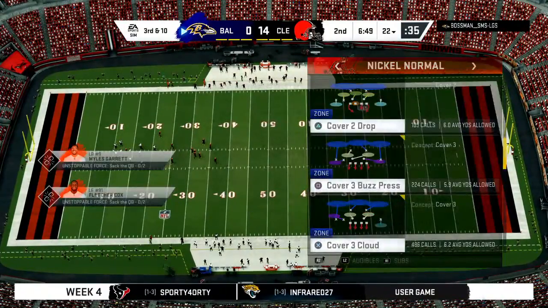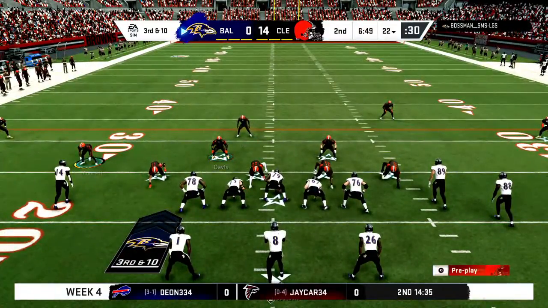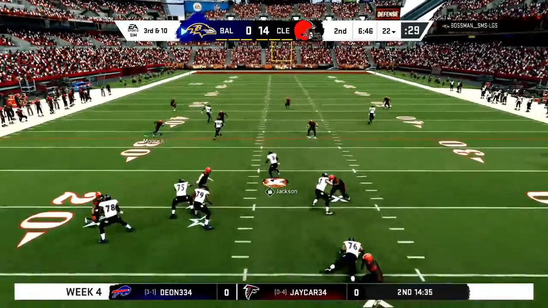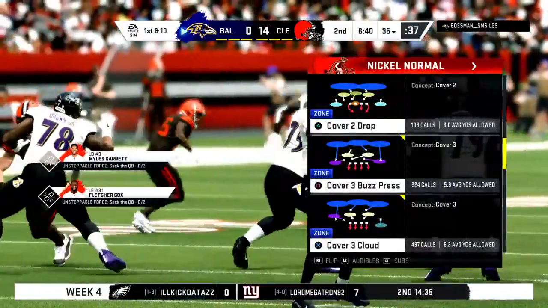A pretty rocky start in this game for the guy throwing the ball. Already has thrown one interception. Almost threw a second one right there. All he's doing right now is giving the defense a whole lot of confidence. We're pretty close. On third down, Jackson. An alley to run. A nifty bit of scrambling there. We got 12 yards, first down.